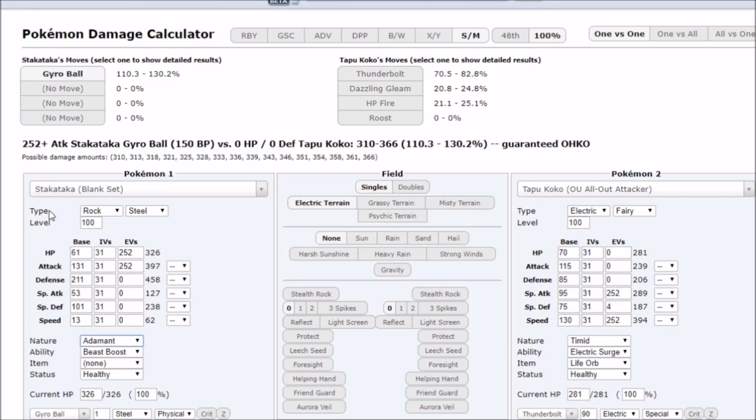Looking at Tapu Koko. So Tapu Koko on an Adamant, Brave, whatever you want to run, whatever you want to call it. If we have max attack on this one, we're just hitting that Gyro Ball for an easy KO on the Tapu Koko. We could maybe even find some wiggle room for the Relaxed. So we run Relaxed, and Gyro Ball is still KOing just because of that insane speed difference and overall damage that the Gyro Ball packs against a 70 hit point, 85 defense Pokemon. As we can see right here, no special defense investment, and we survive the Thunderbolt.